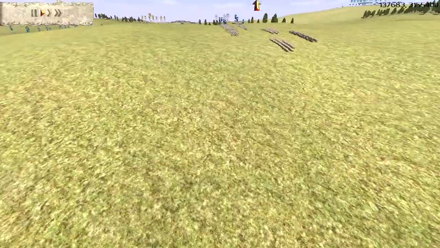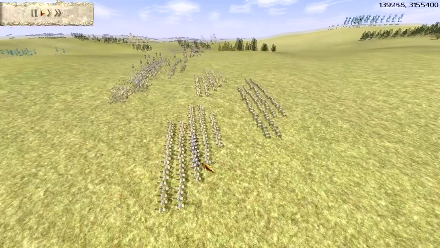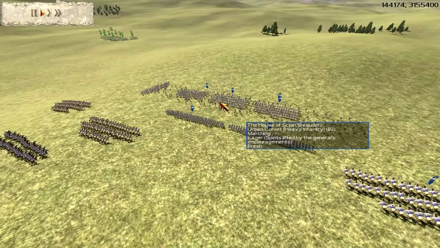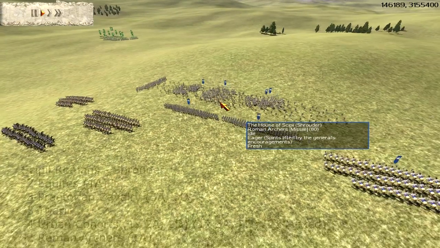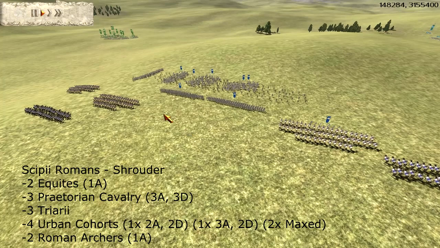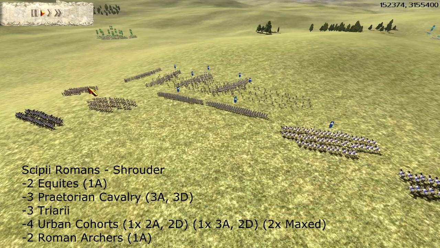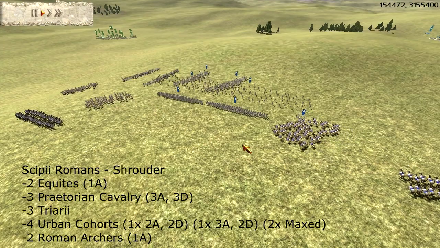His opponent, who so happens to be Golabulus's opponent, playing as the Scipii, is Shrouder. Now Shrouder has 2 Equites with 1 attack, 3 Praetorian Cav, which is that Equite? Yeah, these 3 then, which are 3 attack, 3 defense.